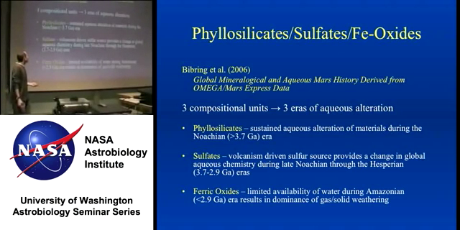Whereas other aspects of this, such as gas-solid weathering, which has never actually been shown to happen, or the sulfates, which is driven by this volcanism source where we know there's lots of volcanoes on Mars, but we don't really have much idea about how much sulfur they actually released or when that ever occurred. So some things are quite a bit more vague, and I feel need some closer scrutiny.